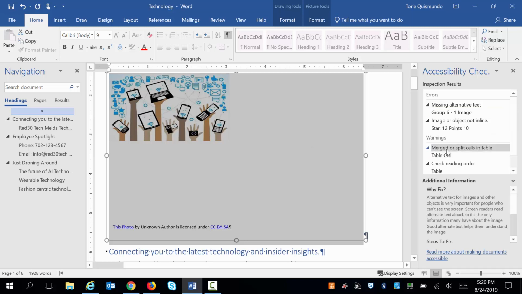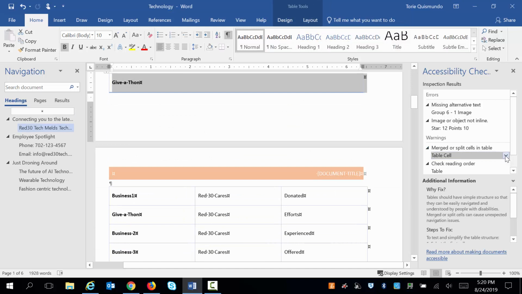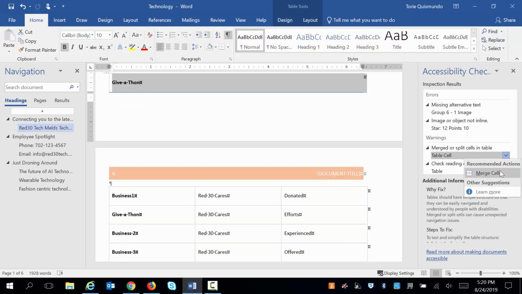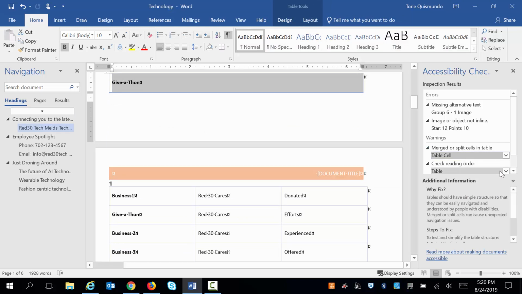However, in this one, I ask you to go to the table, and it's really not a fixable one necessarily. And when you hit your down arrow here, it has recommended actions, and it does not fix it. But that's okay, because these are files that I create on my own, and tasks that I put together just for you guys, and that was the very last task. So I hope that you have found this Project 2 to be beneficial to you, and that is the end of Project 2. Thank you for watching the video.